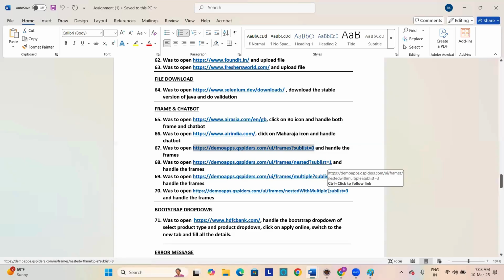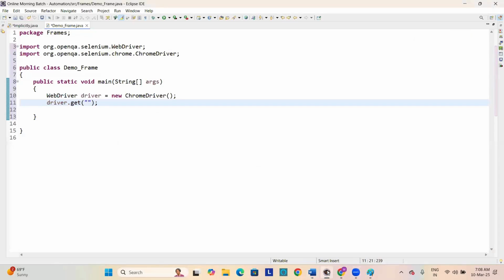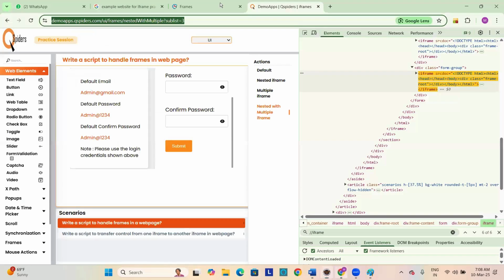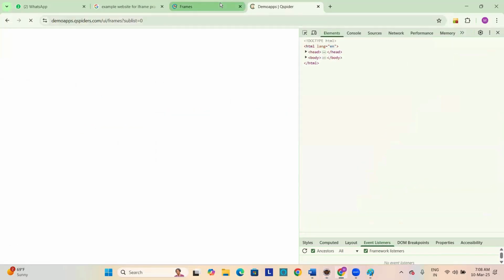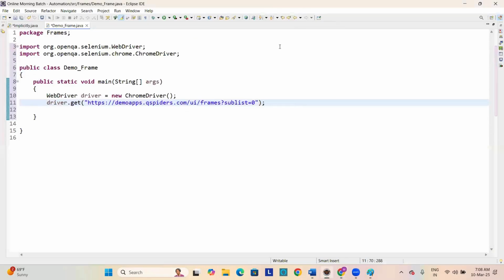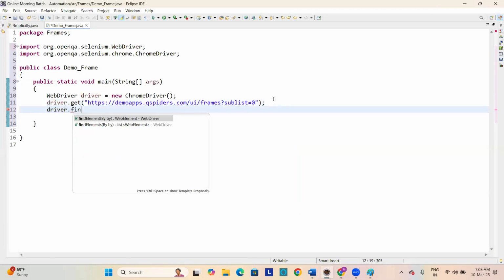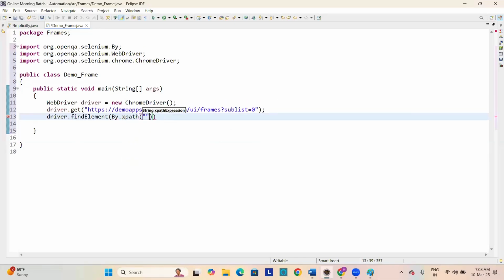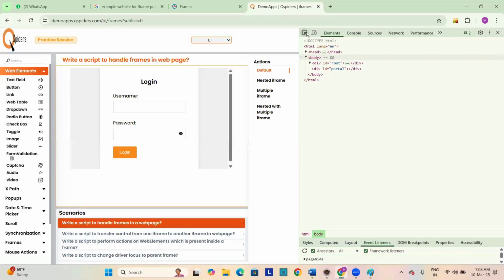All these three I'll be giving you as assignment, that is, the things I have shown you there. Driver dot find element by dot xpath. See, usually what we used to do, that thing only I'm doing.